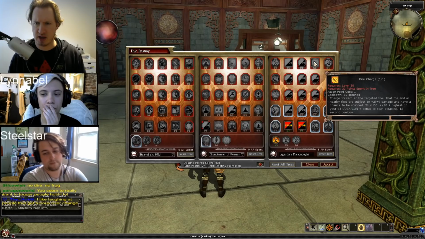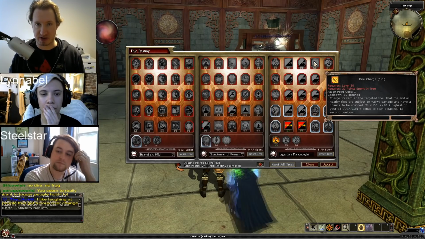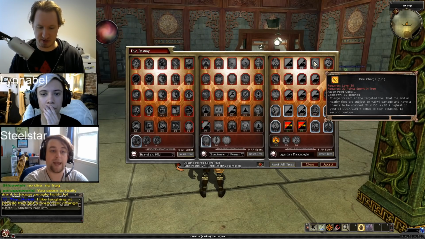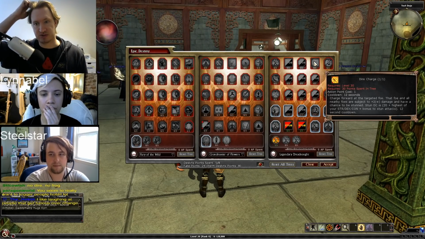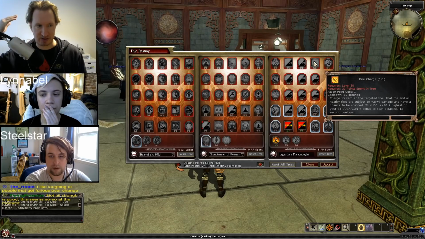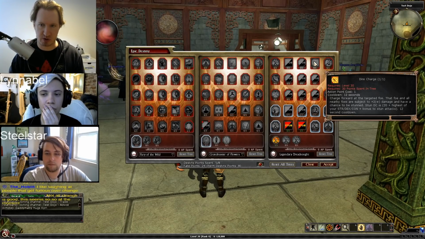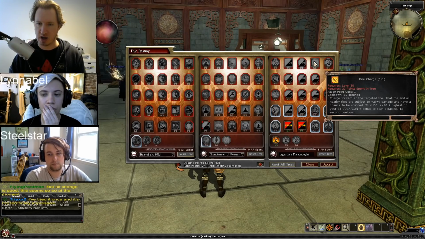Mm-hmm. I personally am a big fan of this. I like Dire Charge. I hate Dire Charge on every character build and never choosing anything else. So this is, for me, a big win. I think this is great. But the thing is, question for you, it's highest strength, dex or con. Other abilities in this exact tree are all DCs. Why is this one strength, dex and con and not all of them?